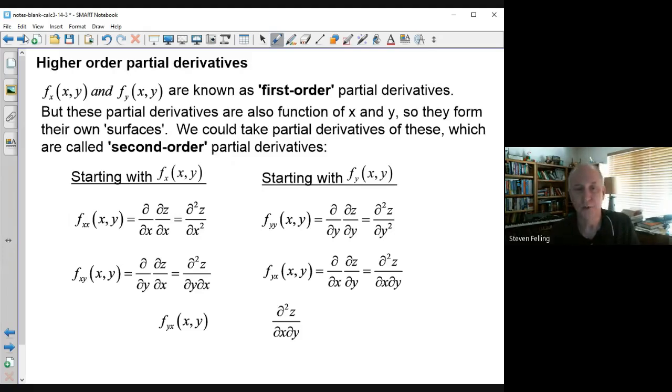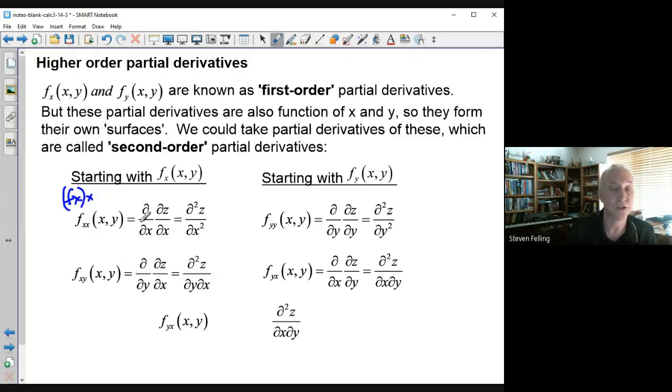We can also have higher order partial derivatives. These ones are called first order partial derivatives. But if you take them and you get a function, you can take a derivative of the derivative to get a second derivative, right? So if we started by taking a derivative of something with respect to x, so we did fx, and then we took the result and took the derivative again with respect to x, treating x as the variable, that would be the second derivative. So the second order derivative fxx means that you'd first take the derivative of the z function with respect to x, and then you'd take the result and take the derivative again with respect to x.